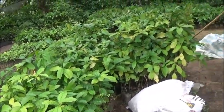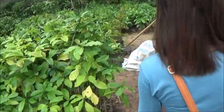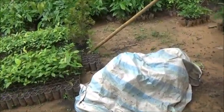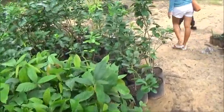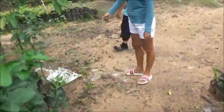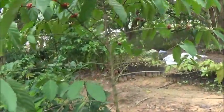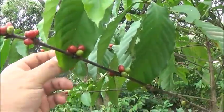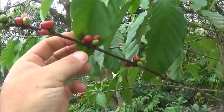It's always thrilling for me to see things that you just don't see in the United States. I don't think there's anyone in the States that grows coffee beans or cocoa plants for that matter. Love. Yes, love. Here's the coffee. Oh, that actually has beans on it. Wow, look at that. I feel like Juan Valdez.